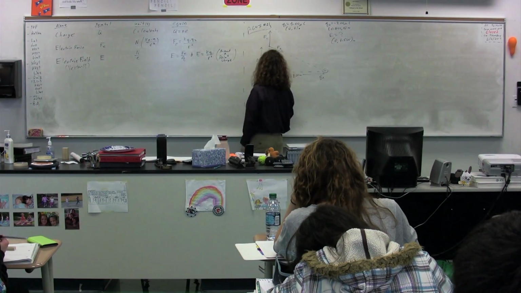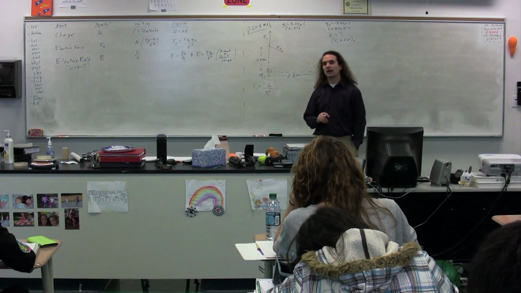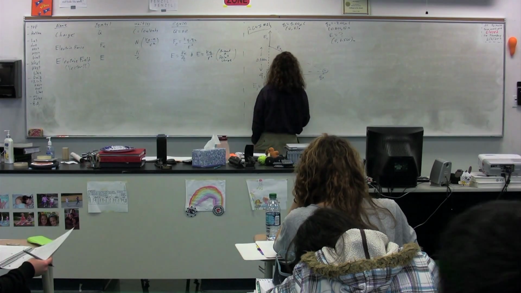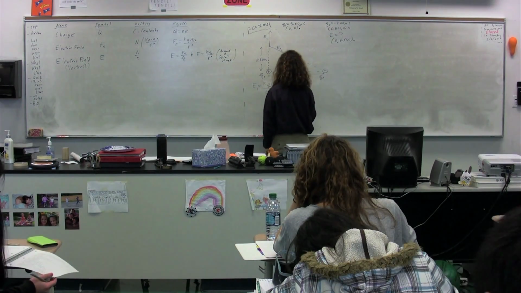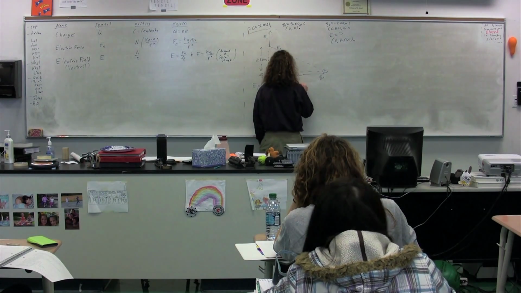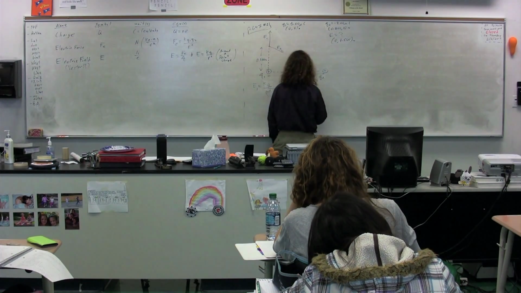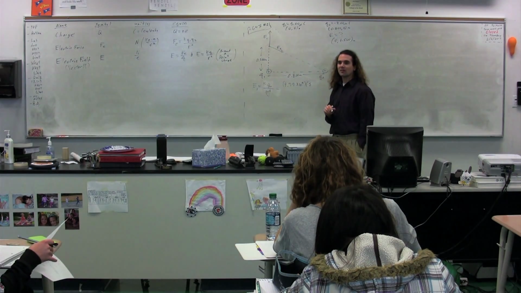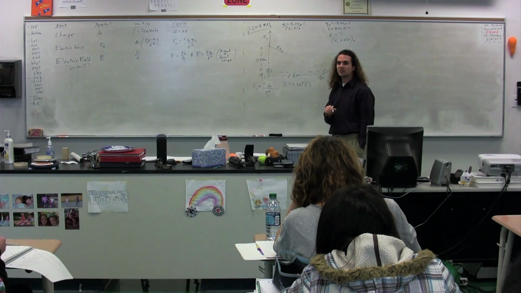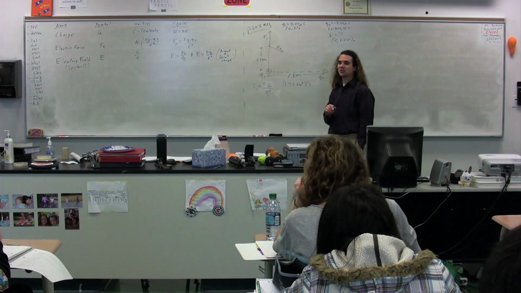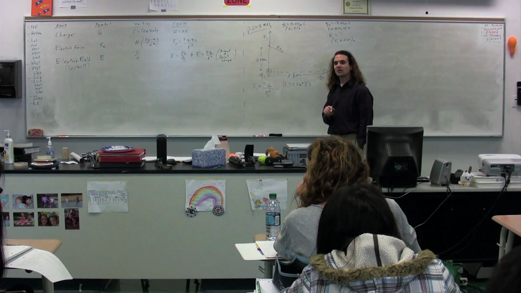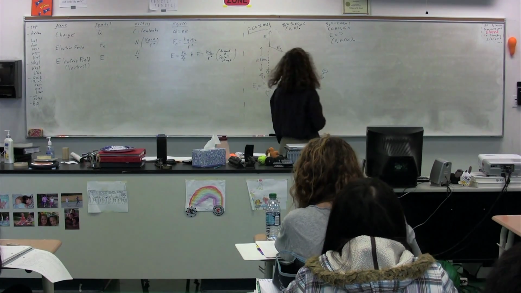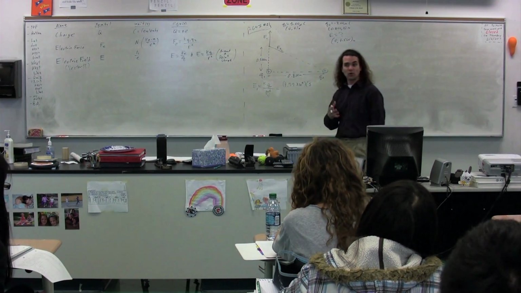Please give me all of these numbers. K is 8.99 times 10 to the 9. Good. Times Q1, which is 5.0. Talk to me. Don't do something on a calculator. Oh, 5.00 microcoulombs converted into coulombs. So we have an issue that the 5 microcoulombs is not in coulombs, and we need that in coulombs.